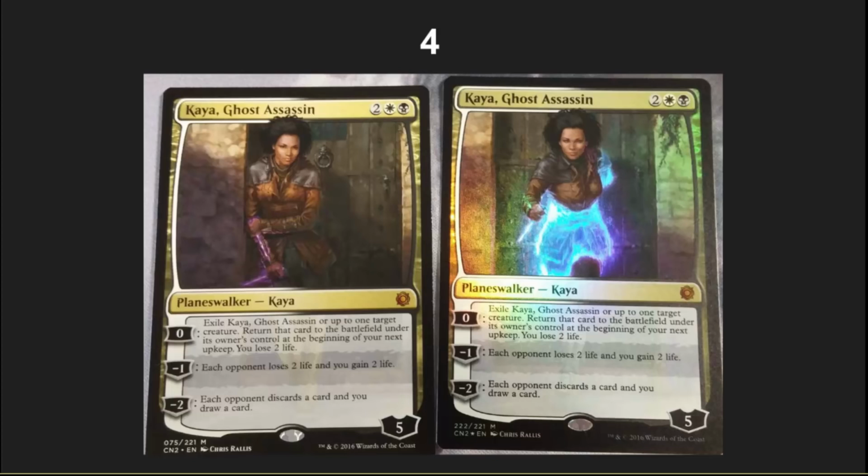You have to compare this to cards like Jace the Mind Sculptor to get to eternal playable, or Niari. And I don't think she's eternal playable. But she's going to be a lot of fun in EDH because of the way she's written. Each opponent loses 2 life. Each opponent discards a card and you draw a card. This is a fun multiplayer card that is going to be very popular amongst the casual.